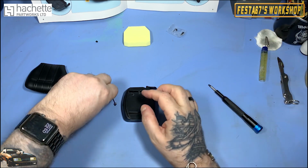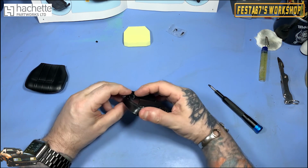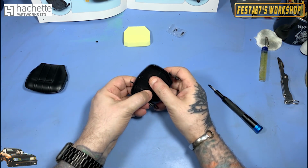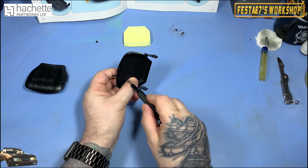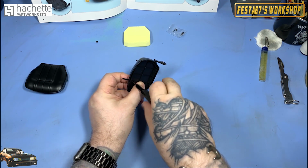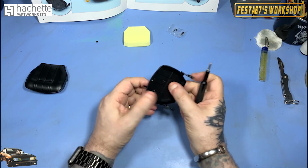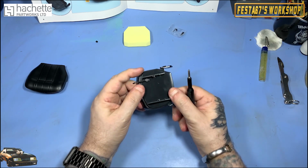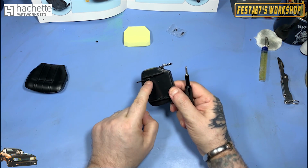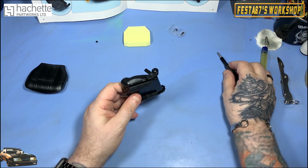And then we can try and retain this in place then. Just like that. And then use my finger and try and feed the screw down just in there using my knuckle, like that. Once it starts biting, it'll stay in place, just like that. Okay, make sure you engage the key in there as well, just to keep that in its position, like that.